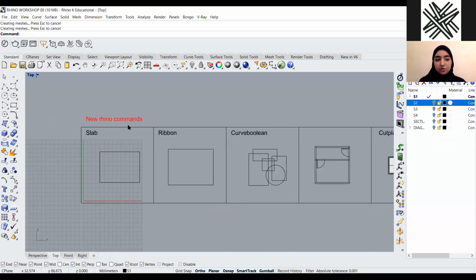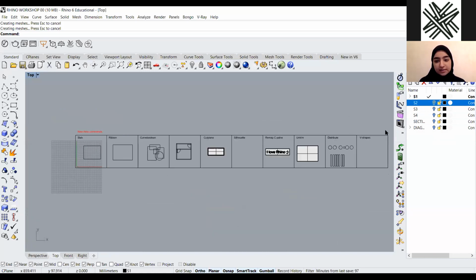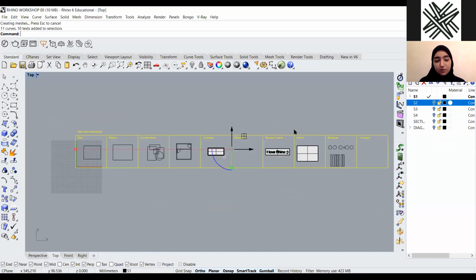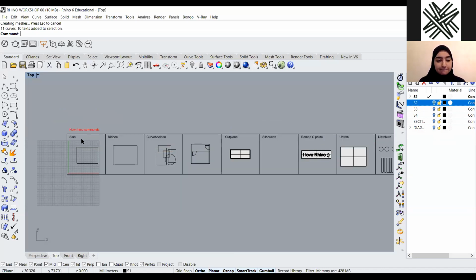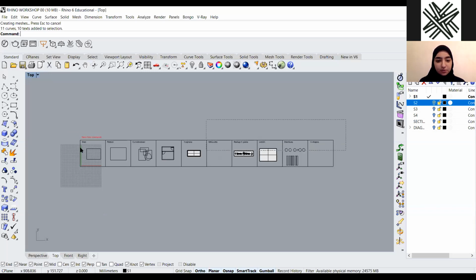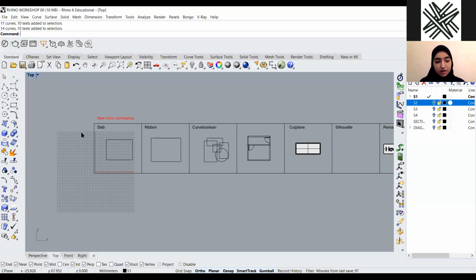Okay, new Rhino commands. Most of these commands came with Rhino 6, so you can't find them in Rhino 5. But before starting with these new Rhino commands, I'm gonna talk about two commands that I'm gonna use extensively in the workshop.